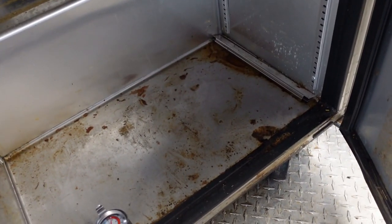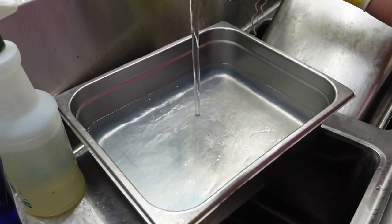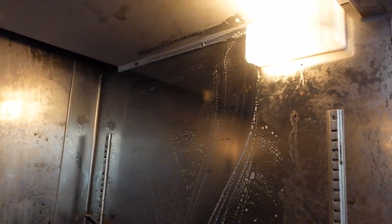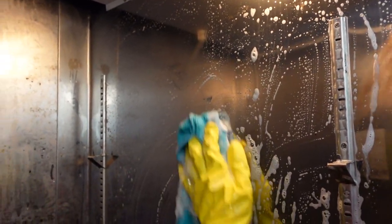Yeah, see how nasty that is down there, this refrigerator part down here? So yeah, they need a good scouring. And what better way than to start off with some hot soapy water. We're kind of leery about spraying that real harsh cleaner inside the refrigerator. We figured we'd just try this Dawn dish detergent, some hot soapy water in here, and see what we can wipe off with that. Coming off pretty good.